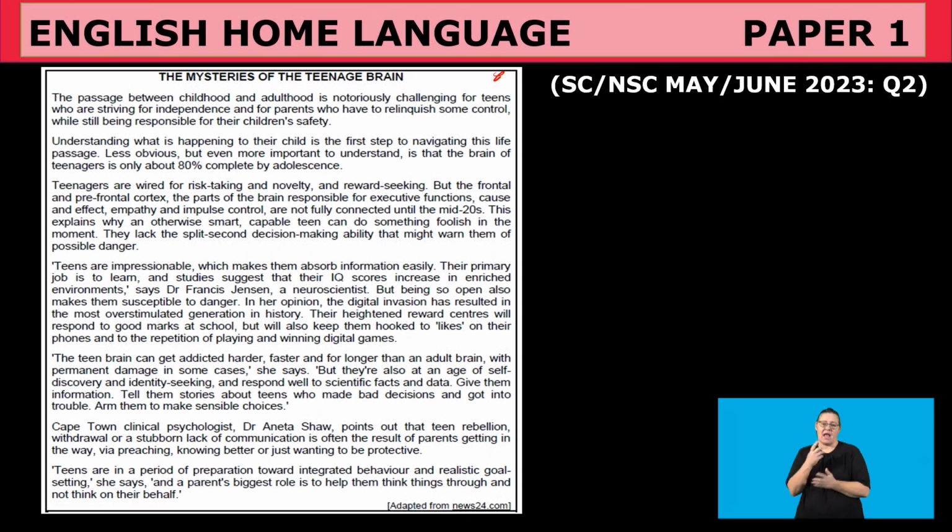If we use one example, this is the little introduction. Understanding what is happening to their child is the first step. So here we can always also see there is the first step, understanding what is happening. I like putting a little number 1 there, and as I'm going along, I number the facts to see by the end how many facts I have, and then later on, I can simply take this information and put it on the question paper. If I show you another example, even more important to understand is that the brain of the teenager is only about 80% complete. So that's another important thing parents need to know to understand the teenager. And this you will continue throughout.